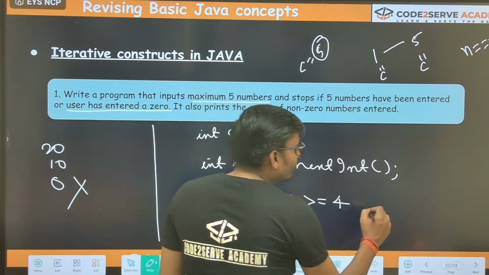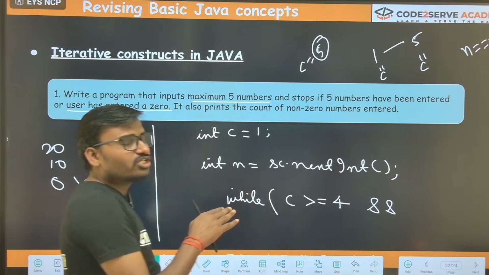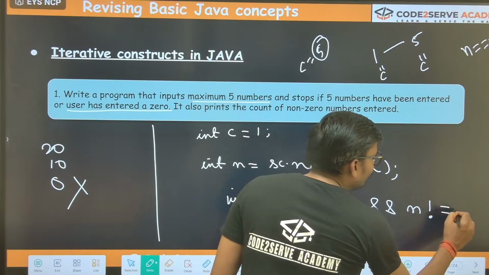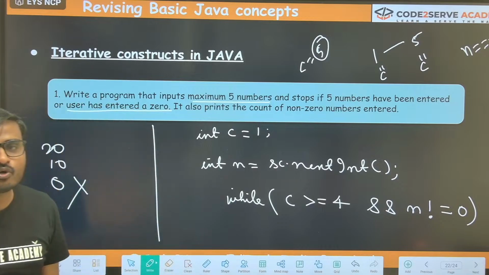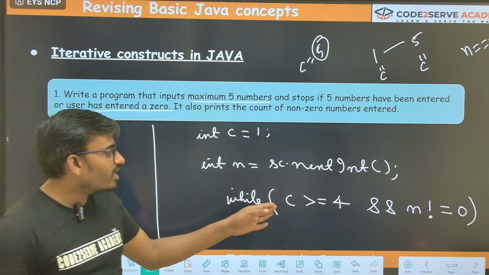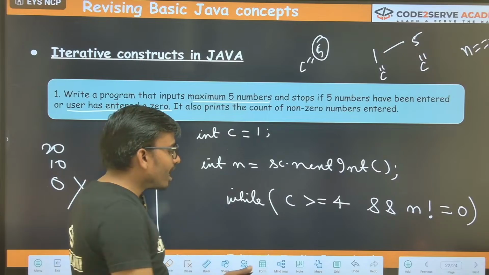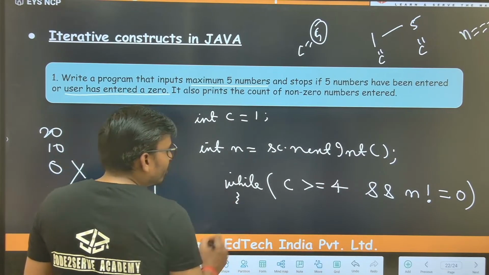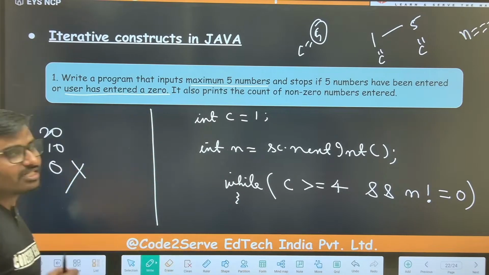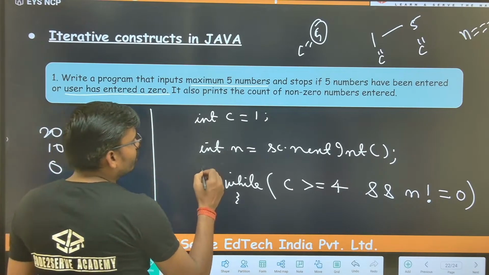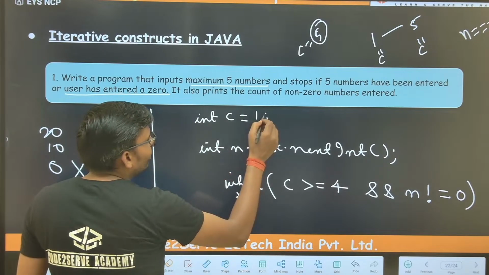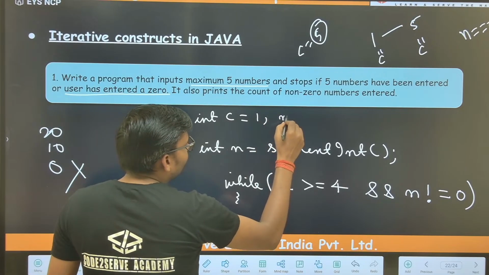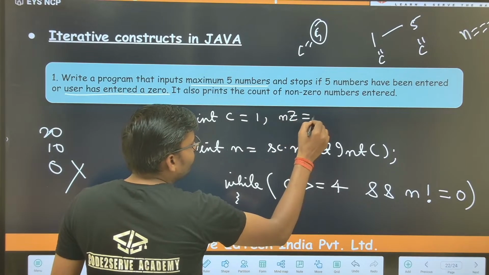So here, what will be the concept? This condition should be true, and n should not be equal to 0. If n is equal to 0, then you have to terminate the program. That is why I'm telling, until n is not equal to 0, I'm going to run this part. All right, so what you can write over here, you can count the non-zero numbers. You can create one variable, or in the same line you can give a comma, like over here it was 1, and you can give nz, non-zero, is equal to 0.